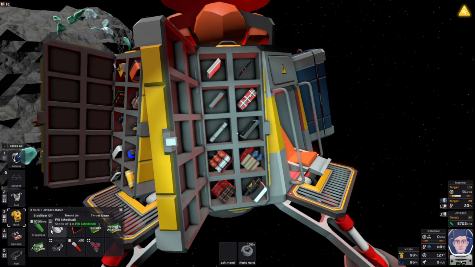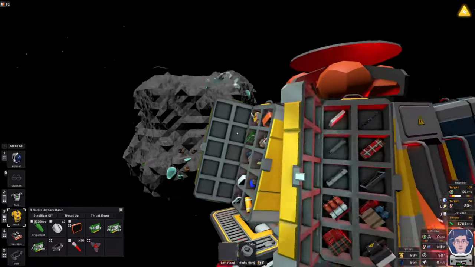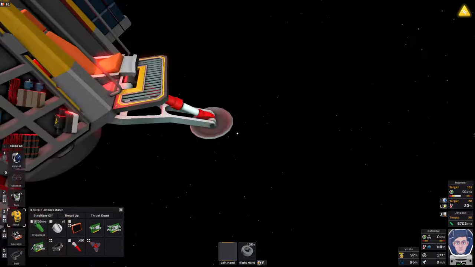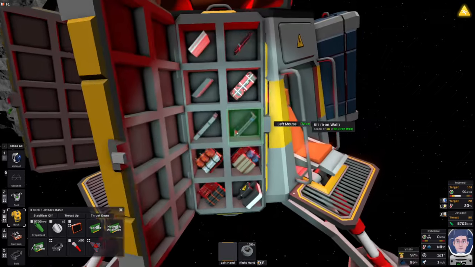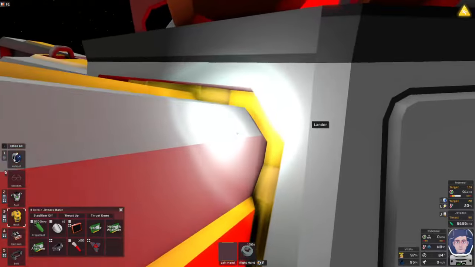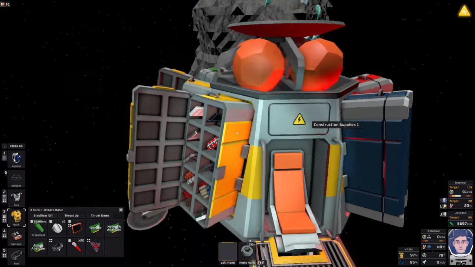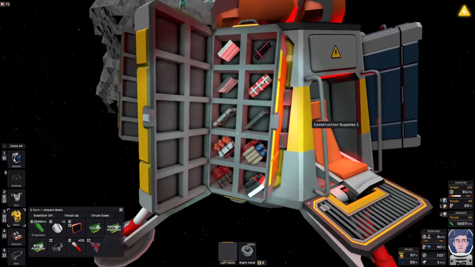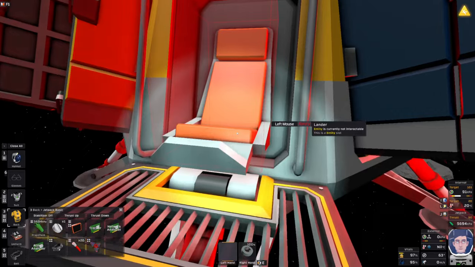Now, there are a few things that in theory should be easy. I've got lots of space, and you can see the asteroids have got a fair amount of ore on them, but there's also not that many of them. So that's going to be an interesting challenge, and the lack of gravity means that if I do stuff like bash into the lander, you'll see it starts to move.